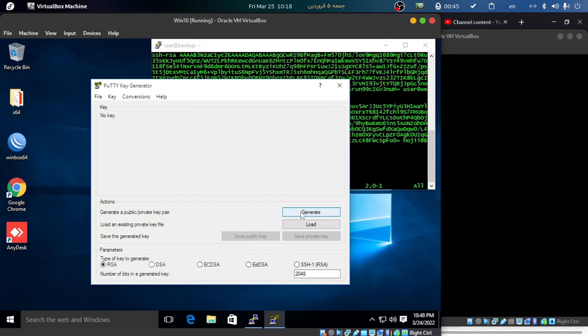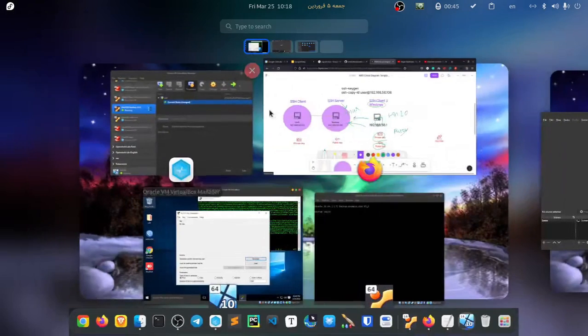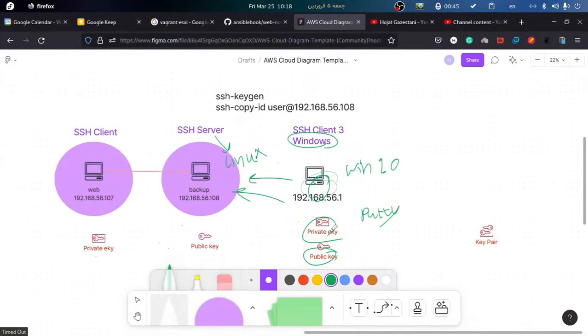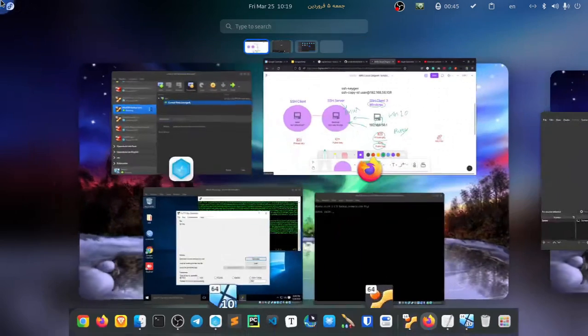Here, by pressing Generate, you can create your public and private key. I'm going to use PuTTYgen to create this key pair, my public and private key.